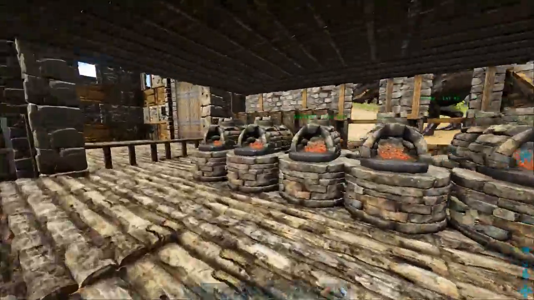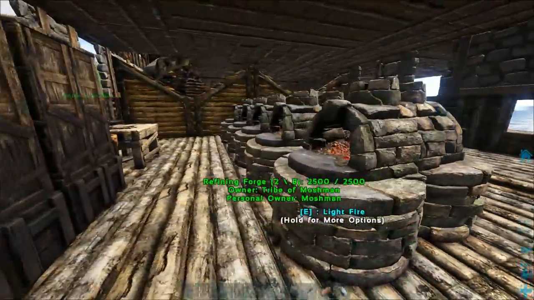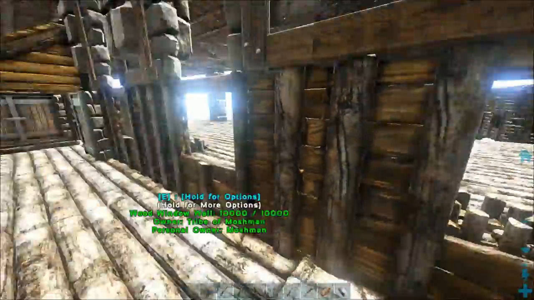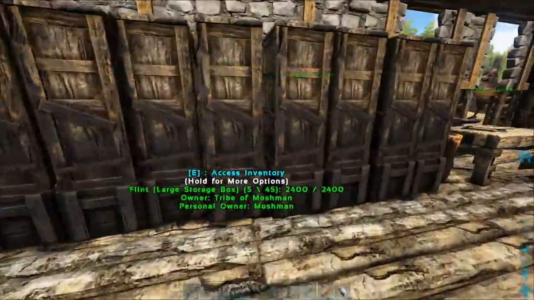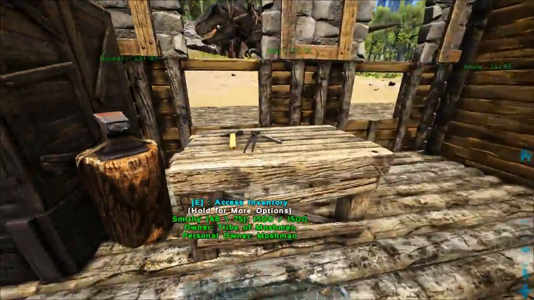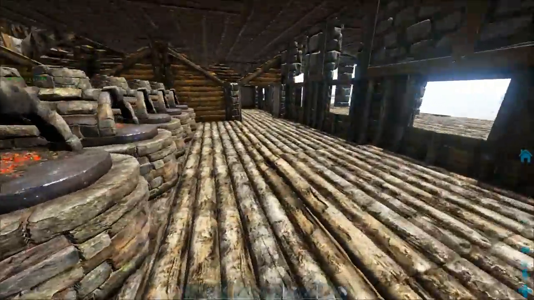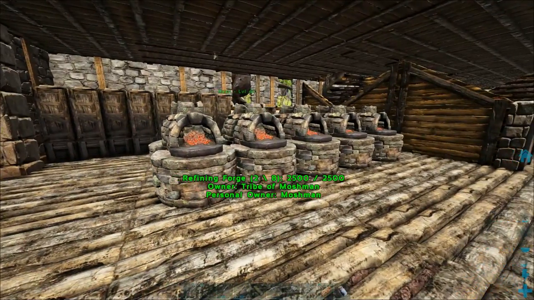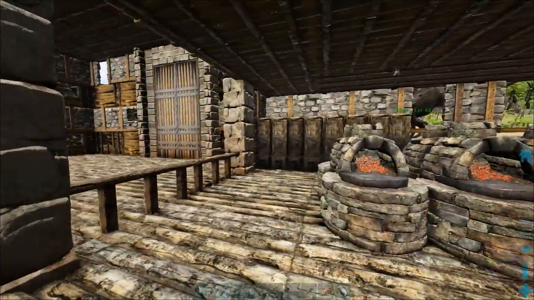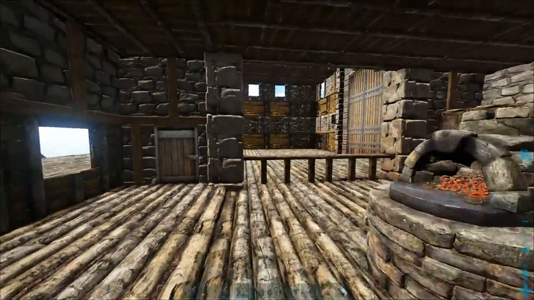Through here we've got the workshop, or will be the workshop. At the minute it's basically just all my refining forges. I'm going to move these outside onto the deck out there. Here's the storage we've got so far, and it's not enough. I've already had to put some storage upstairs. But yeah, we'll have the fabricator in here, we'll have all the other bits and pieces of crafting stuff in here. When we get the bigger things, obviously I'll try and make another workshop, or I don't know, we'll think of something when we get there.